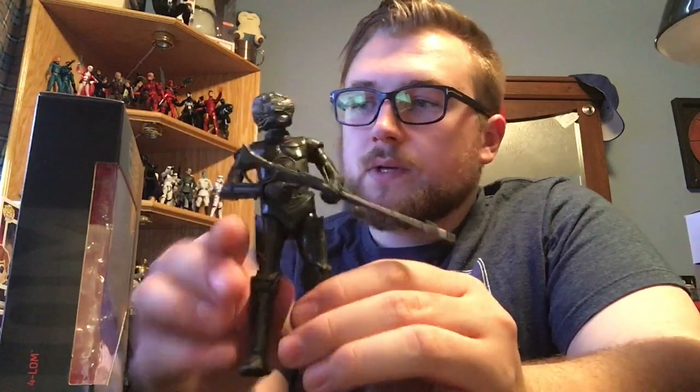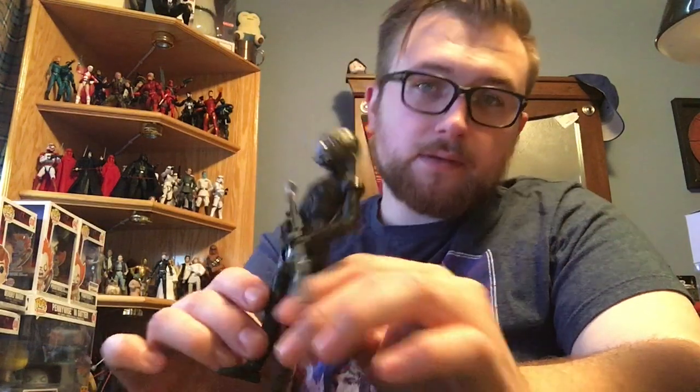Alex was an awesome dude and tried to help me out. I helped him out by getting a pop he was looking for, so we both worked out a deal to get something we were each looking for. One more bounty hunter into the collection. It's a great figure — it's not just a C-3PO body with a different head; it is a brand new sculpt with a lot of articulation. The little pegs that connect his forearm to his upper arm can actually slide down, allowing it to move a little bit better. That's my only Black Series pickup in a trade — this video is basically going to be a lot of pops.